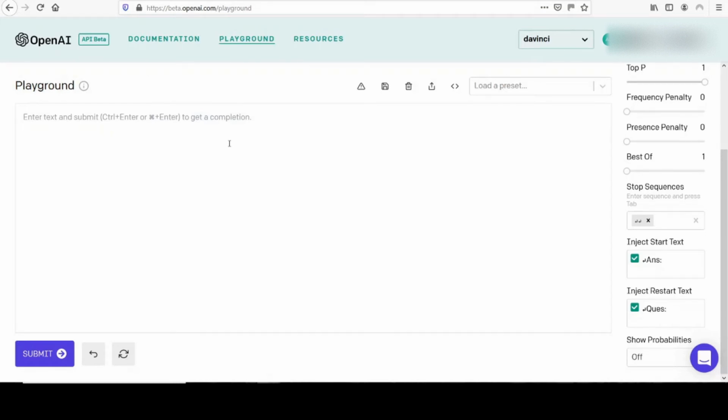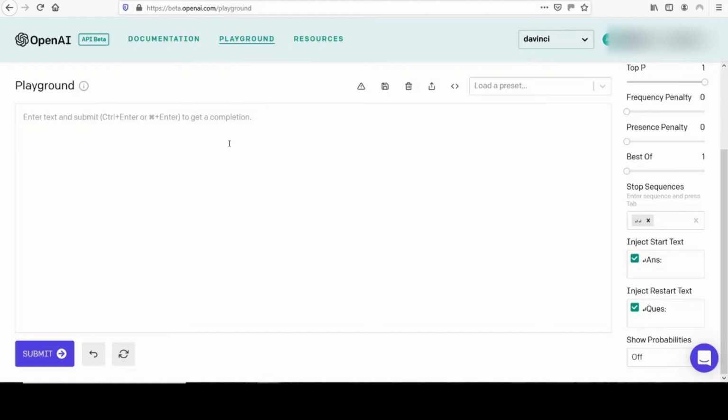In this video, I'm going to talk about how to generate your analogy generator using GPT-3 API. I will be creating an analogy generator from scratch and I will show you the steps how to do it. If you still don't have access to GPT-3 API, I would suggest you go and watch my previous video where I show step by step how to get access to the API within 24 hours.